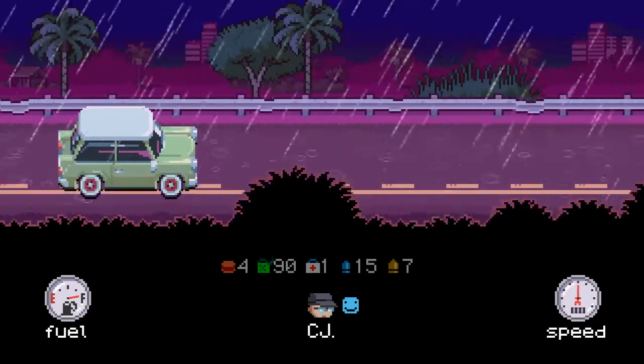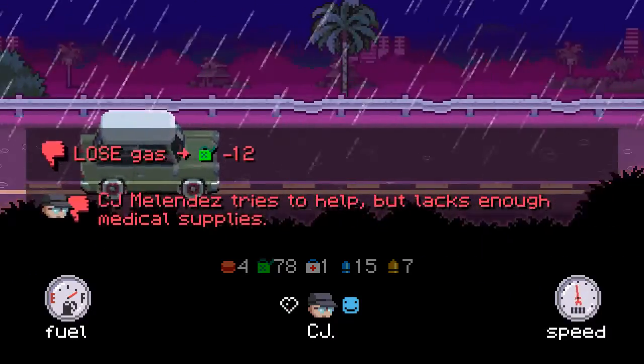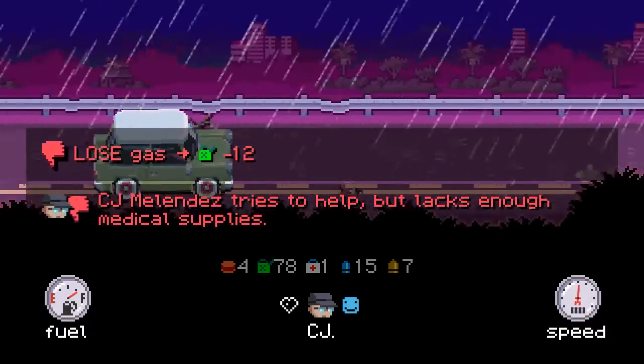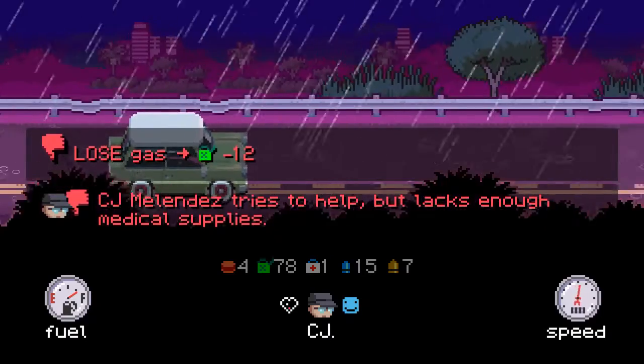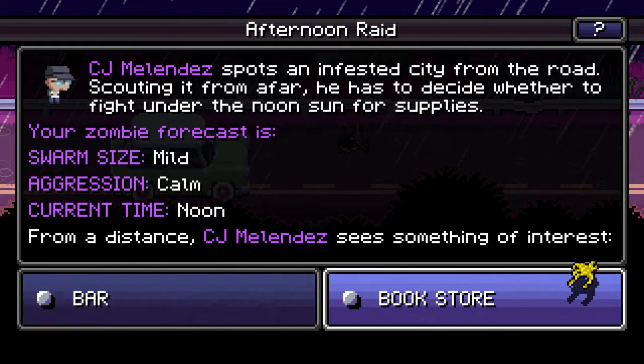So that was a pretty bad hand. We have low health. Now off to a very good start. This might be a very short run. Okay, so we can go to a bar or a bookstore at this point. Not too many zombies, and I can take care of myself pretty well. Let's go to the bookstore.